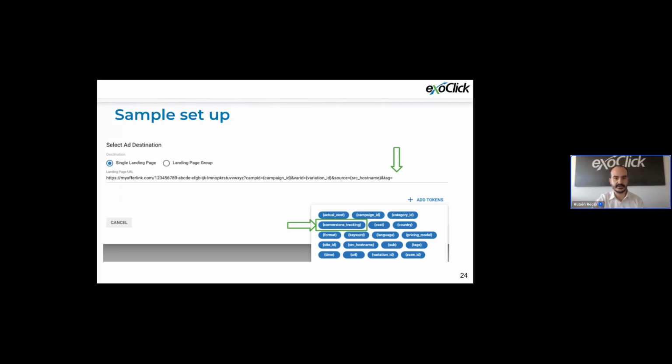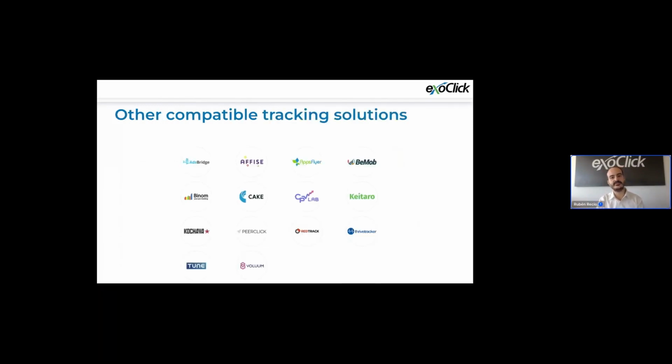In this webinar, we have used Volume, but we're not working with Volume exclusively. The solutions that you're seeing here are not even the complete list. We're continuously adding new partners, and we also work with custom solutions too. If your solution doesn't appear here, or you want to know more about how to integrate your own in-house solution with us, then you can contact either customer success or your account manager, and we will set up a meeting, or we'll start a discussion to create this manual for you.